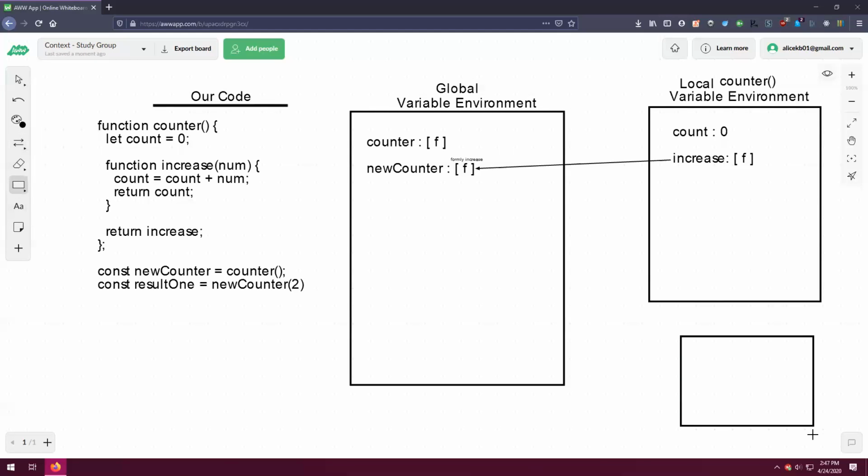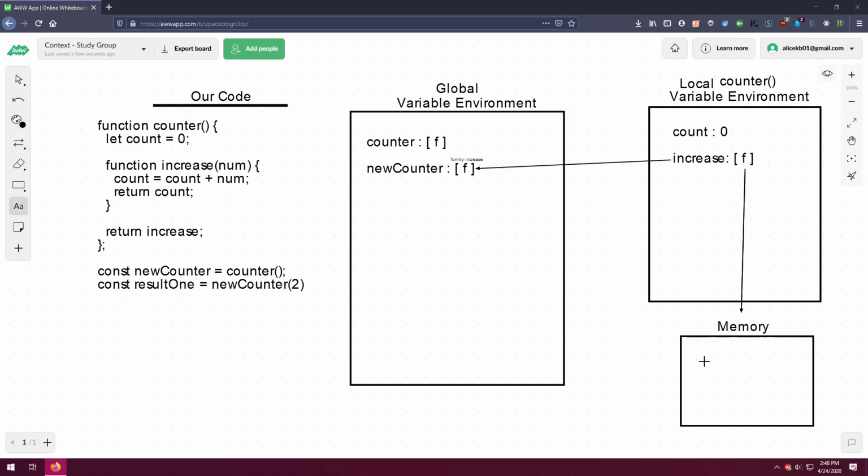So this has a different type, which is its memory inside of here. Let's increase this to size. Yeah, cool. So it's got its memory inside it. So at the same time that it created the label of increase and assigned it to the value of function, it created a link to its memory. It has now created not only the function, but a link to the memory of when it was created. In this case, its memory is its variable environment.